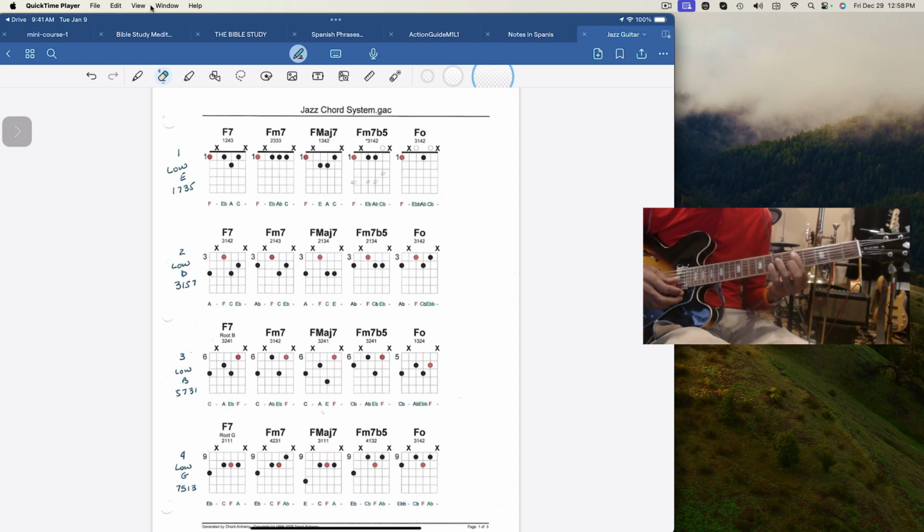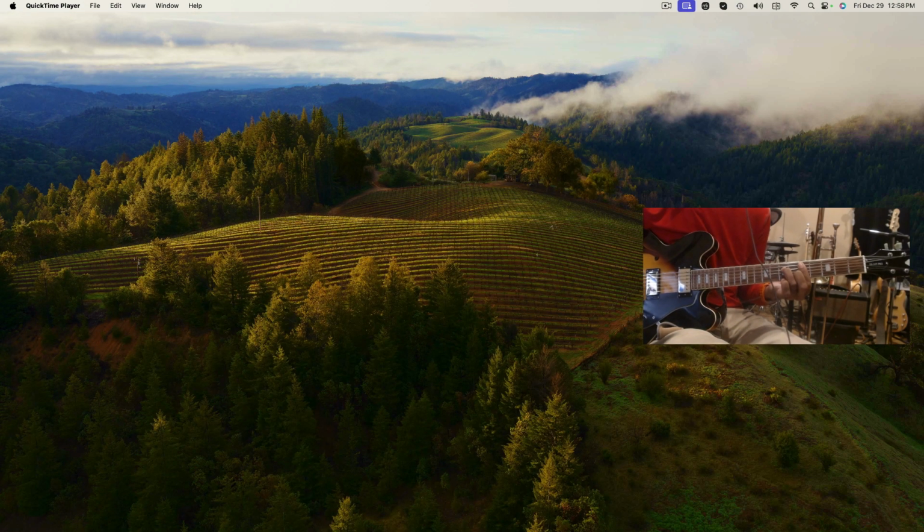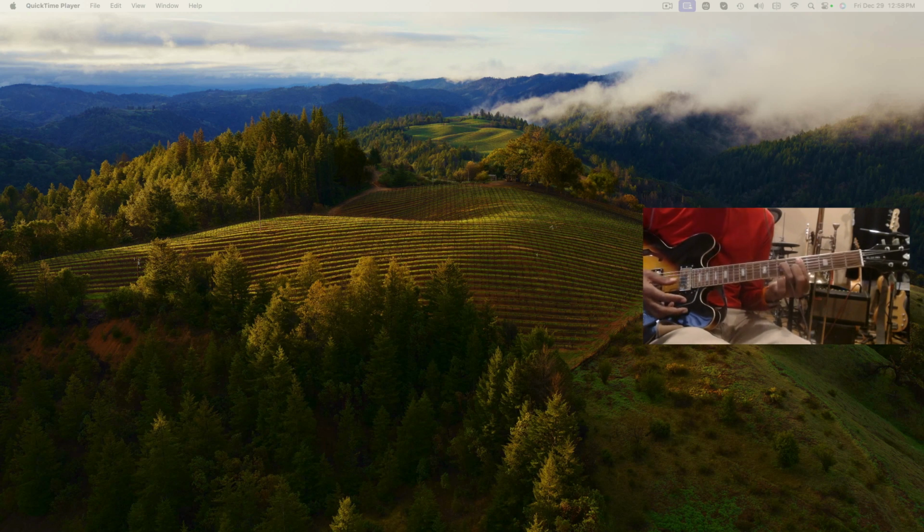If I am playing a 2-5-1 in the key of C, so I'm playing a D minor 7 chord. Even people on the bandstand, I see, will go to that G7 chord and then they'll play this C chord.